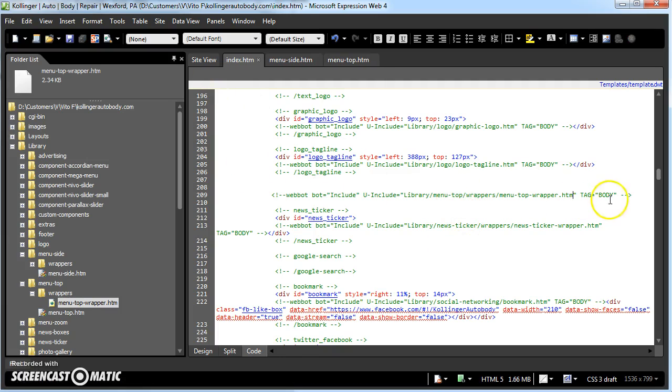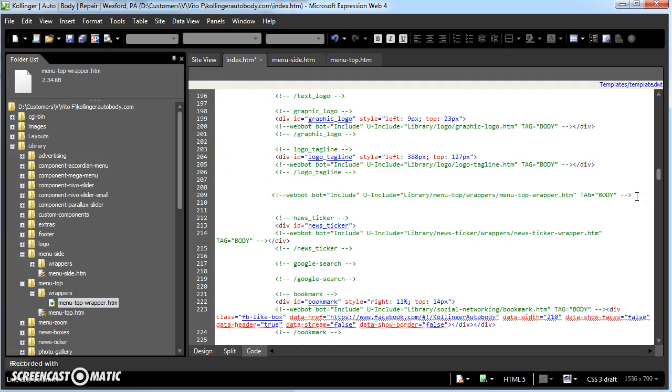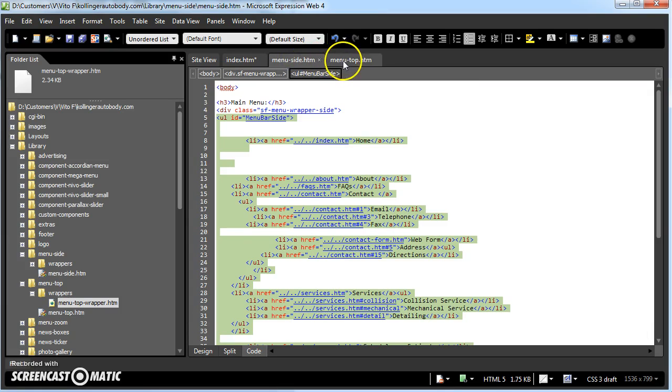Boom. Same thing as I did when I copied it from the other site. But that's how to do it. That's how to copy in when you've yanked something out, that's how to put it back in. And that's the method that I use anyways, there's probably 10 different ways of doing it. But that's step number one, just actually putting the menu in there. Step number two is making sure the menu side gets copied over to the menu top.